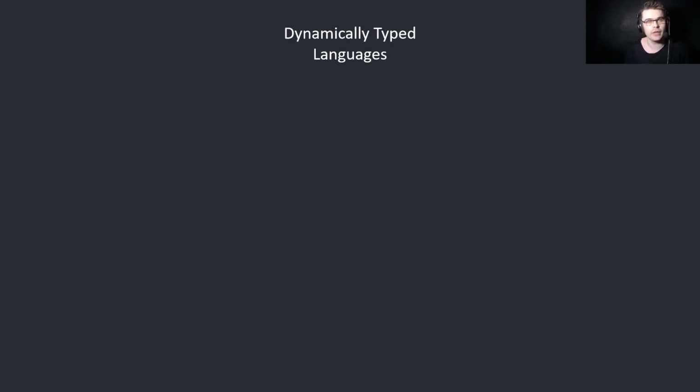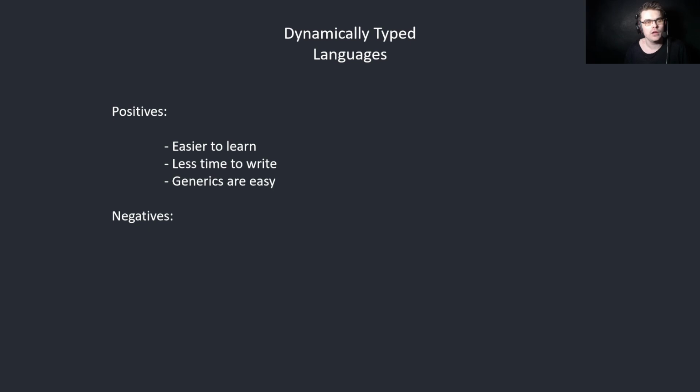So dynamically typed languages, the positives: easier to learn. It's basically the opposite of what I just wrote, and less time to write. And generics are easy. As I showed before, you can put multiple things into the same function, and it just works most of the time. Negatives: more bugs and less predictable code.